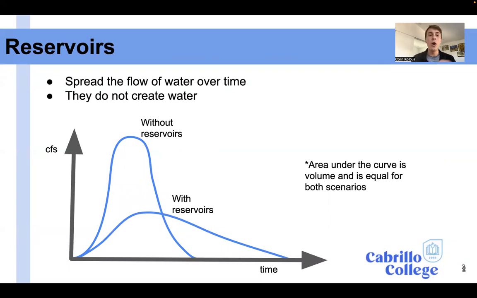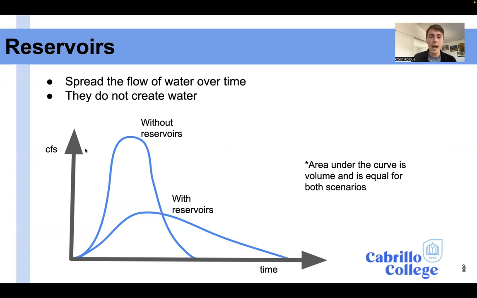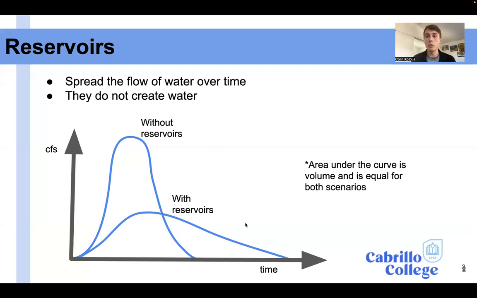You can imagine a scenario where we have no reservoirs in the United States — the second that rain hits, it's going to enter the river and then discharge into the ocean. The delivery of water is going to occur a lot faster; it's going to be a large peak of flow on our y-axis and reach the ocean rather quickly, and we won't be able to use it for purposes that human beings see fit. With reservoirs, we're able to slow that flow of water over a longer period of time. The area under both of these curves should be equivalent, because reservoirs do not create water.